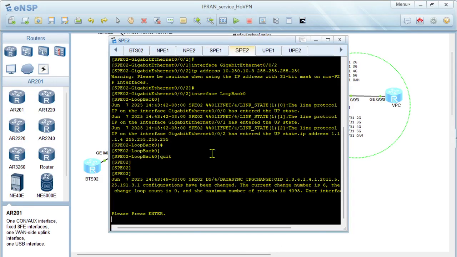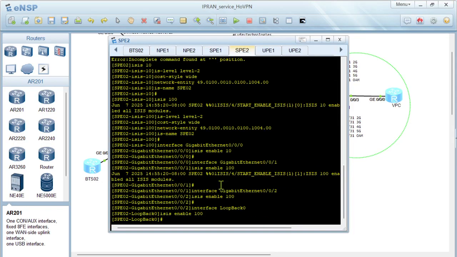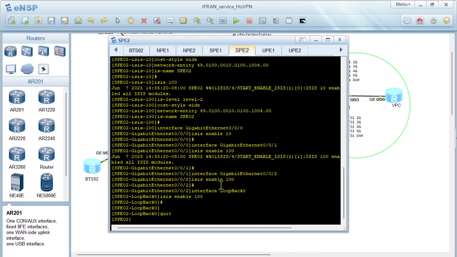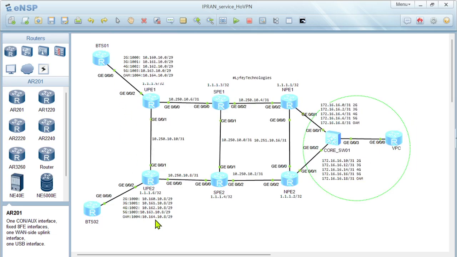Okay, that's a very good question. So, of course, we cannot use the same one. That's why, when you check my design, I've designed different IP addresses for different services. For this topology, we have BTS1 and BTS2. We cannot just use 10.160.10.0/29 for all the services. Remember, the BTS doesn't have VRF capabilities unless they have another technology which can help to isolate these different services. For them, I believe it's just like a switch.